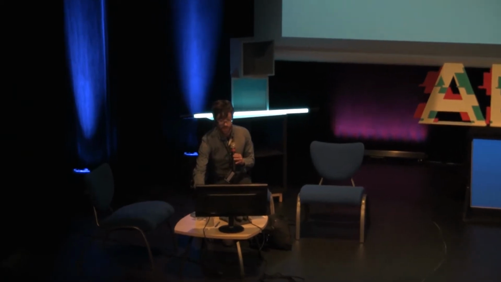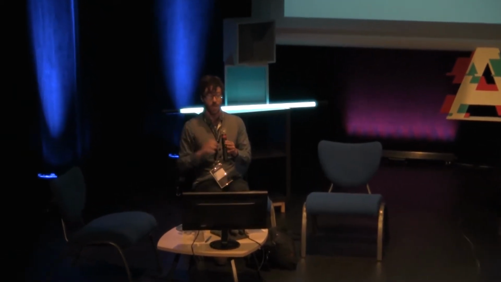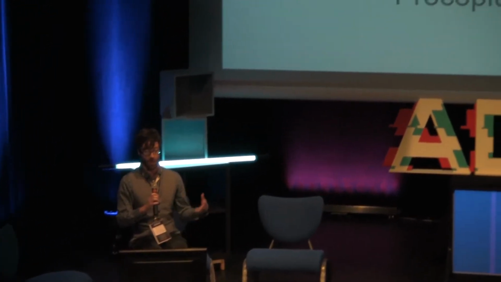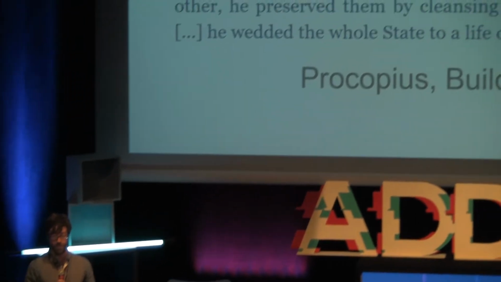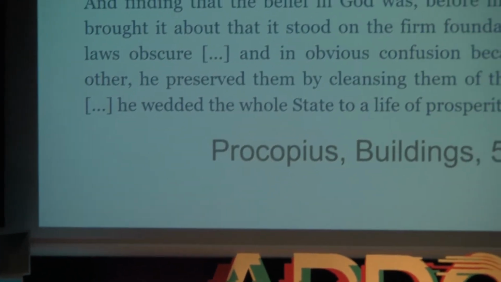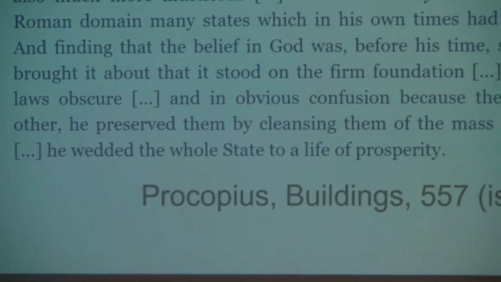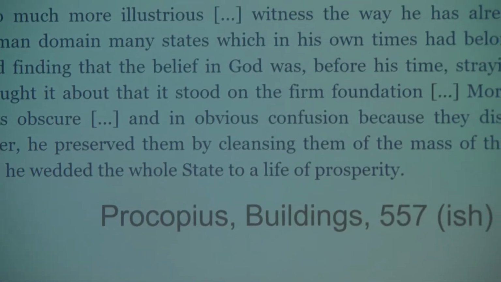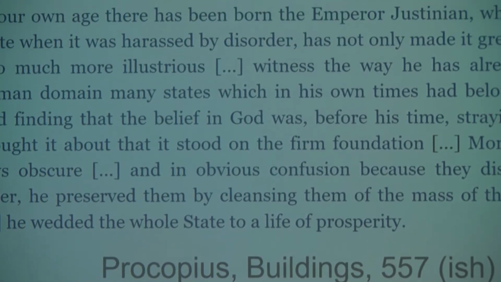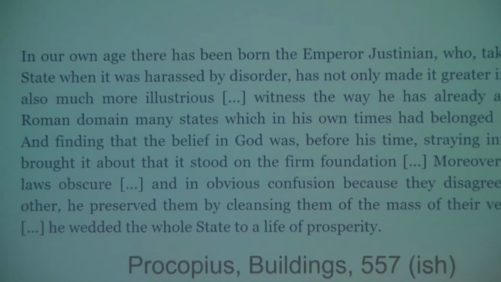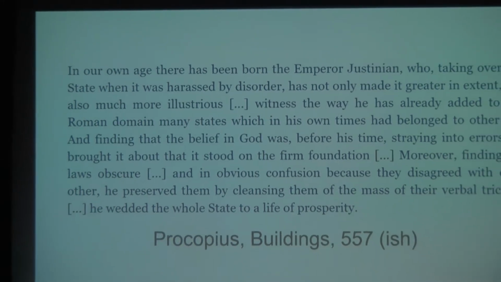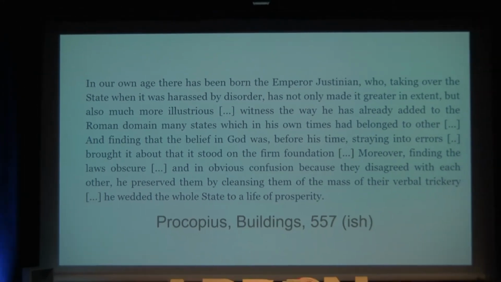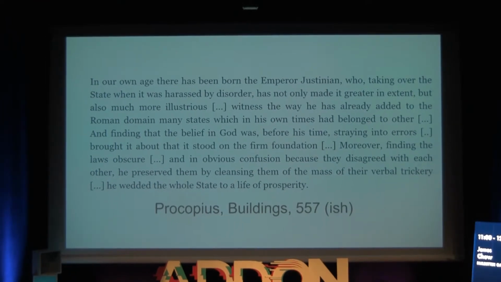This first source, I won't read it all out because it's quite long-winded, is from Procopius, who was a court historian to the Emperor Justinian. The key point here is he's praising Justinian for his legal reforms, his statecraft, the way he models himself on a Roman emperor, and the continuity that represents. And Procopius is, well, he's praiseworthy here. He has a different document called The Secret History, which I'm not going to get into, which is a much more entertaining read, but was not published in his lifetime. So Procopius is quite complex.